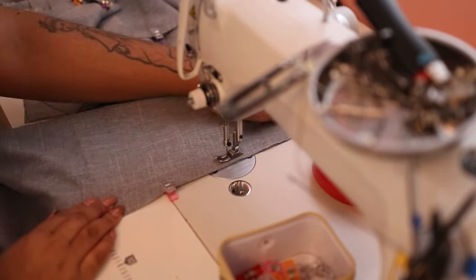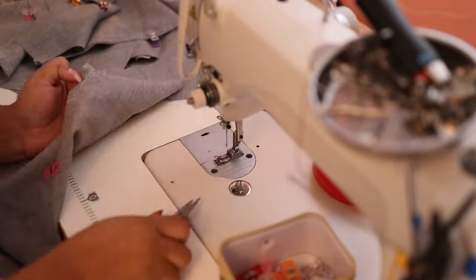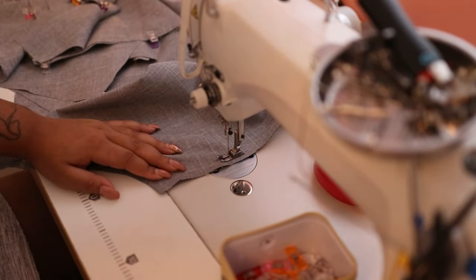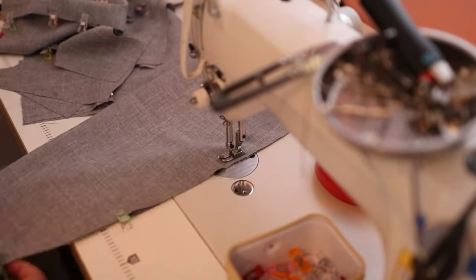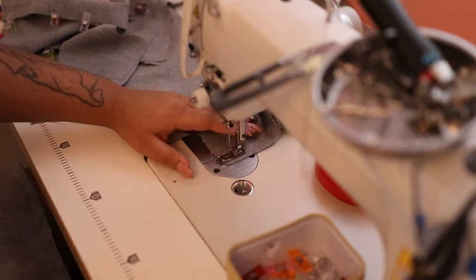Now I'm gonna take everything over to the sewing machine and sew all of those things that we just pinned. So you wanna make sure that all of the seams are being sewn with a half an inch seam allowance, and then you just sew your darts and your tucks following the lines that you marked from your pattern.